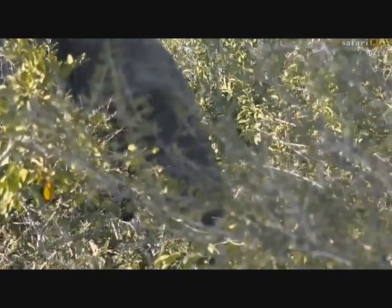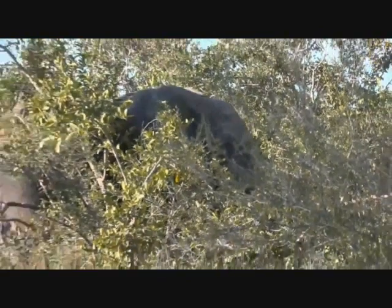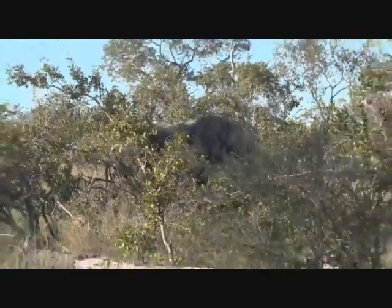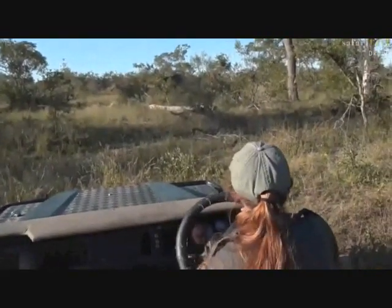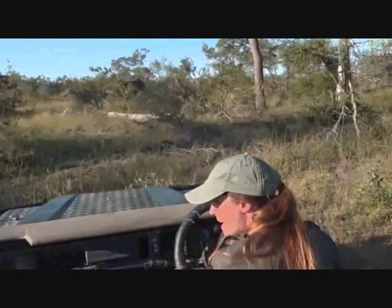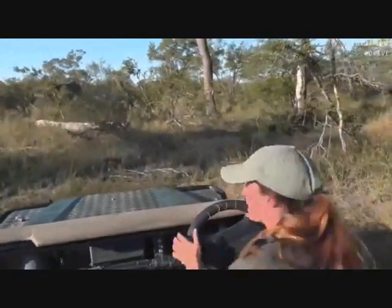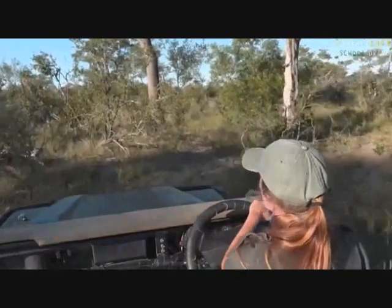Here you go. He's been such a patient boy. He didn't disappear while we were busy being silly and building statues out of mud. But he is slowly but surely going to move off. Let's try for one last good view of him before he disappears. Now, he's a male. This is a male elephant, which means that he's all on his own for now.